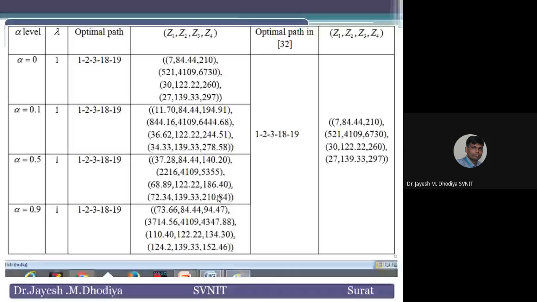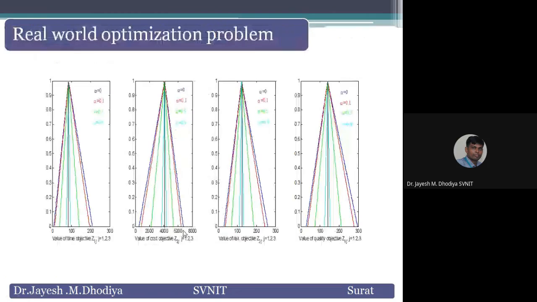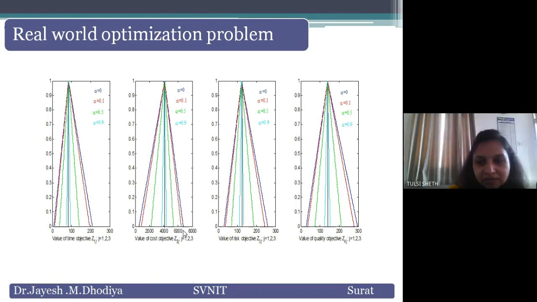We can get the optimal path. Okay, this is the optimal path. Earlier, one fellow had applied another technique. We have applied the fuzzy programming technique and found its solution. And this is the graph with different alpha cuts. Alpha cut is like that; this will give you confidence. One fuzzy number is that you divide.